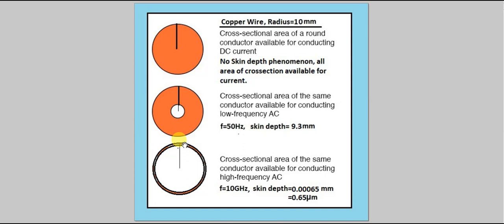The length or the width. So at a higher frequency, you can see the current is pushed to the surface almost, and the current flows on the surface only, while the rest of the whole area of cross section of the wire is not utilized. That's why in communication or transmission lines, whatever wires are used, they are tube type wire, where the current is flowing only on the surface of that conductor.